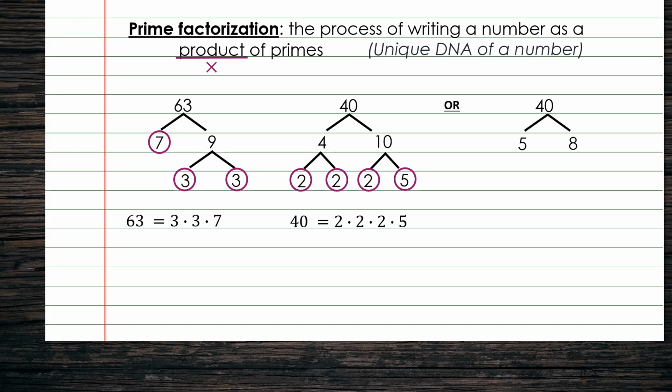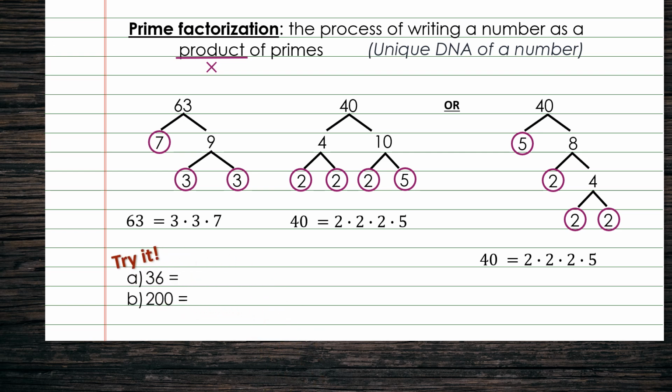Looking at 5 and 8, 5 is prime, so we now turn our attention to 8. 8 is not prime because 8 is the same thing as 2 times 4. Now 2 is prime, 4 is not. 4 is the same thing as 2 times 2. Now, 2 is prime, which means in the end 40 is made up of 2 times 2 times 2 times 5. The way we went about doing it might look different, but the values are the same. So that's the good news.